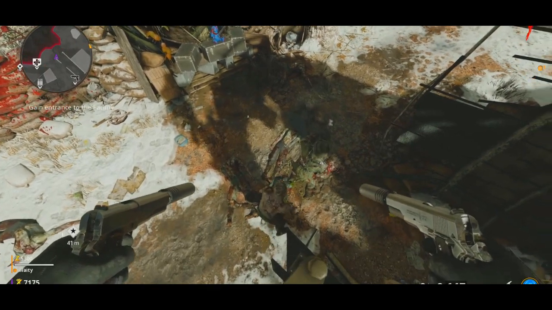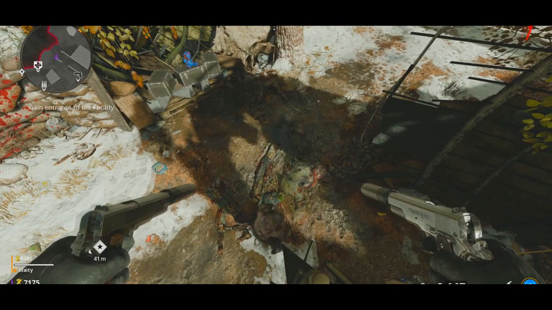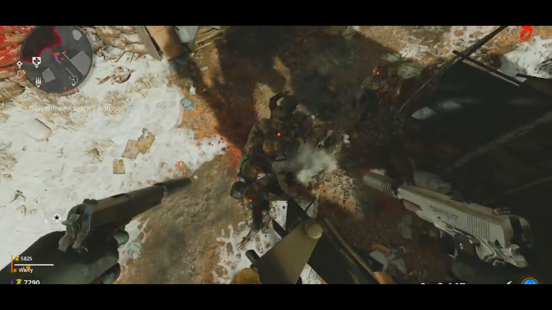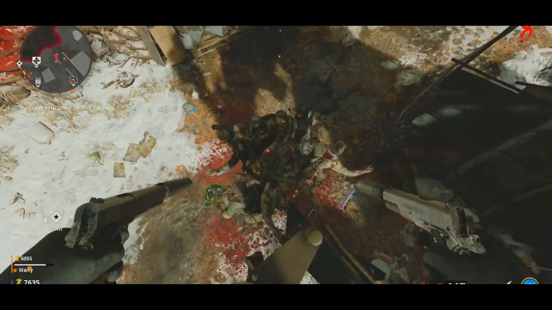It is that simple. Walk up to it, jump up, and it automatically climbs, and you just sat on top of a pole, and literally, you are basically in a god mode glitch. These zombies cannot hit you one bit.